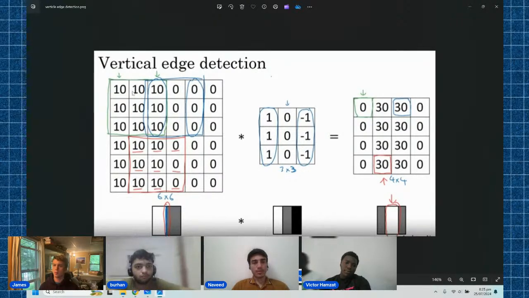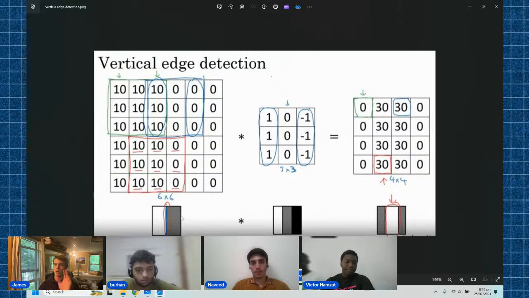This is just a simple image, a 6 by 6 image, and these numbers that you see are pixel intensity values. If you try to plot this image using Python or MATLAB, you'll see that the pixel intensity values here are 10 and here they are 0. So this region appears white and this region appears darker because of the 0 pixels. It's just how images are constructed. They are pixel intensity values varying between 0 and 255, 255 meaning fully bright, 0 meaning fully black. But just for simplicity, we know that half of this image is white and the other half is black. This is clear, right?